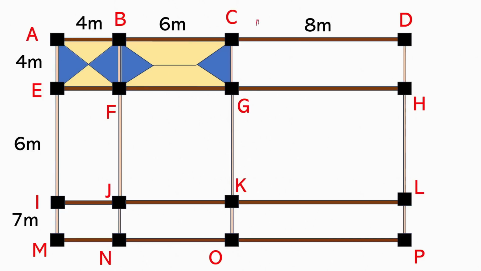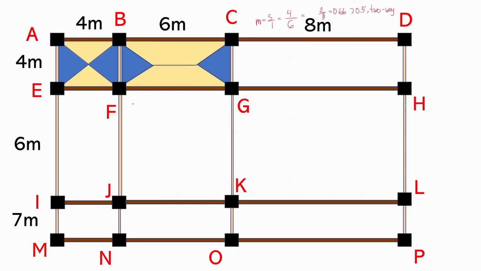And so, m will be equal to S over L. Now, our S is the short span, which is 4, divided by the long span, which is 6. Now, 4 over 6 will be 2/3, which is 0.66. And then, 0.66 is greater than 0.5. And so, this is a two-way slab. And since it is two-way, we no longer consider half of the adjacent slabs. Instead, we will be using this tributary area.